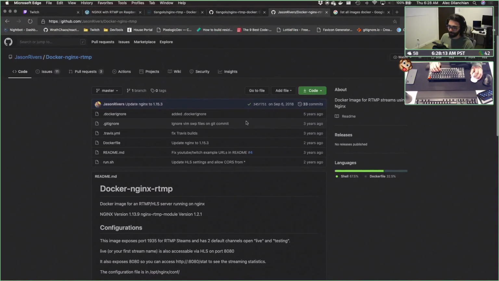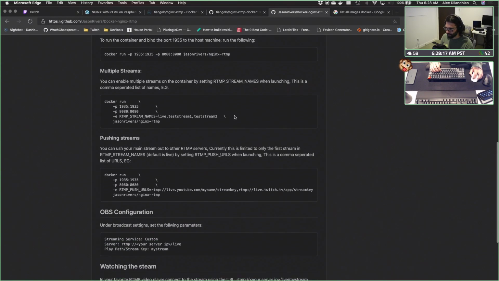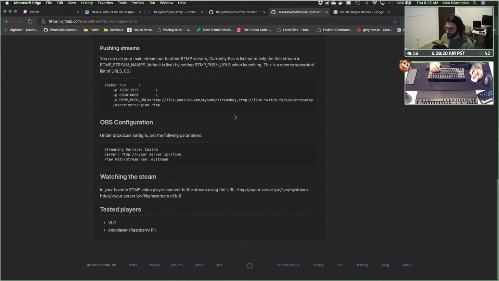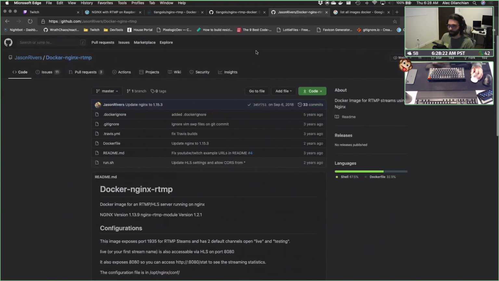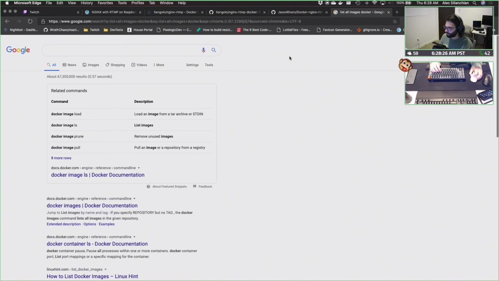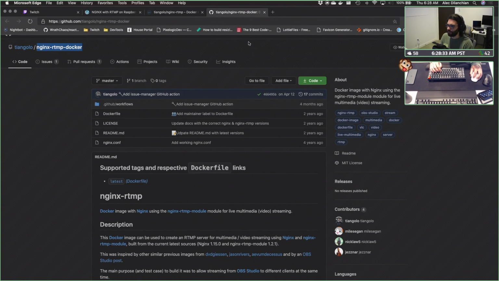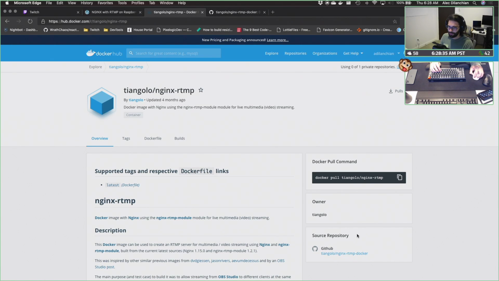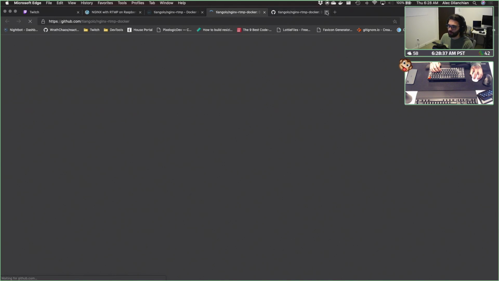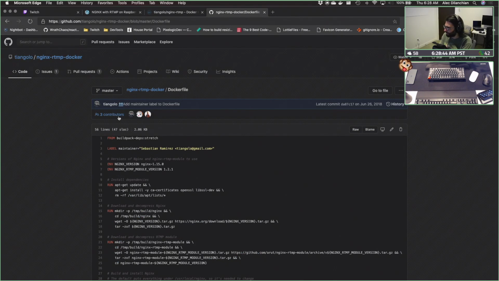So if that's the case, you need to edit the Dockerfile, right? This one had a solid amount of support on it, right? Cool. Yeah, let's look at the Dockerfile.